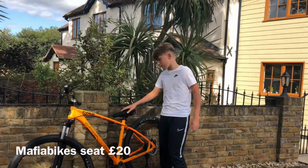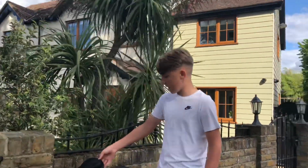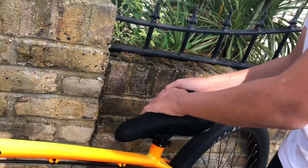Another thing I changed on my bike was the seat, because the standard C100 seat is just a normal mountain bike seat. It's really not comfortable for wheeling. So I got this black Mafia bikes seat, which you can get for £20 off the Mafia bikes website. It's really comfy and just really nice for wheeling in general.